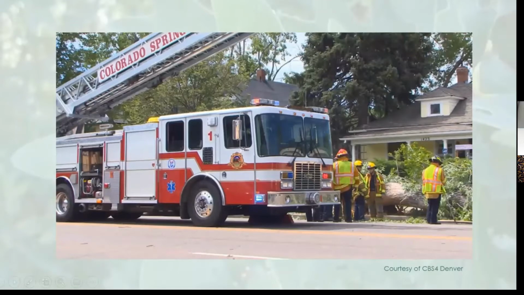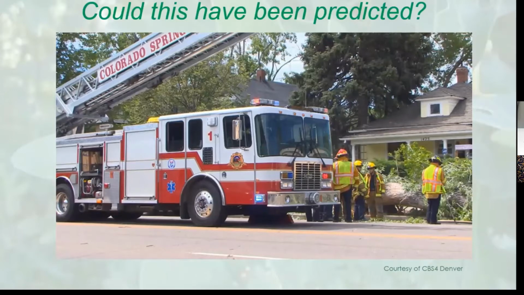The tree had fallen onto a bus stop bench. And on that bus stop bench were two gentlemen, and they were pinned underneath this tree. This is a large 33-inch silver maple. There were some bystanders there trying to help the gentlemen, and the tree, of course, was too heavy to lift. So the fire department arrived and was able to lift the tree, extricate the men, and get them to a hospital. Fortunately, they lived, but they did have some serious injuries. So the question we're going to address here is, could this have been predicted? And we're going to come back to that question.